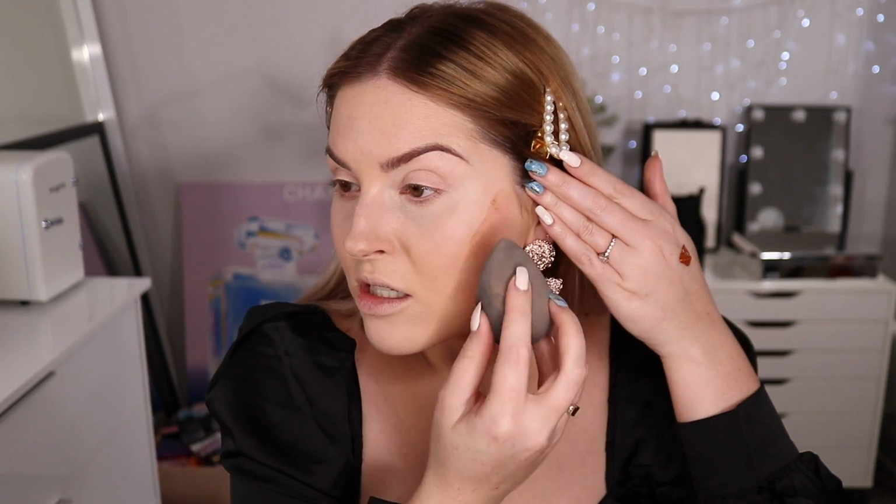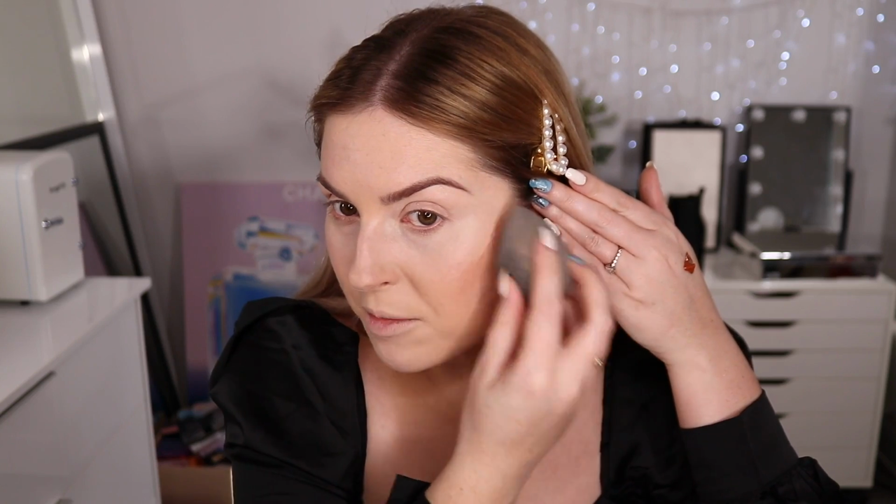Next up, let's go into this product. This is the Aqua Glow Perfecting Bronzer by Stila. I'm sure I bought this when I went to the States, a year or a couple of years ago, and I've just been waiting to film this video. It reminds me of Do the Hula by Benefit, except I actually love Do the Hula. This one, no. I'm going to take a little bit and try to apply it nicely, but from memory, it just looked like a stained, weird mess.